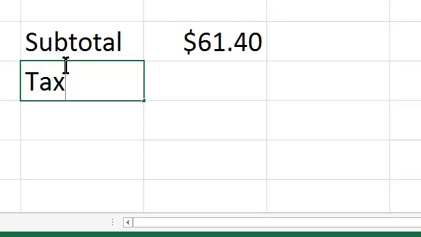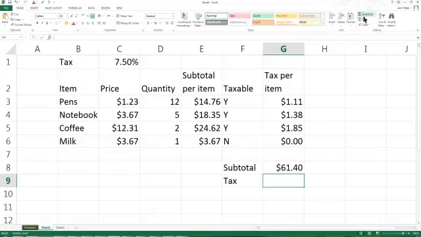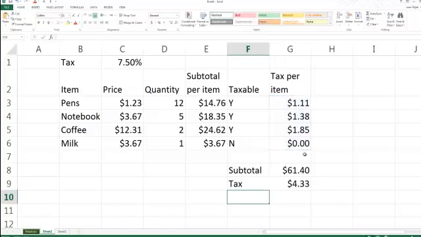Then the tax due for everything is going to be also, let's go ahead and use the auto sum so it could give you a different flavor. The auto sum, of course, we don't want it to select that. We want it to select the right range, which is these 4 values. As I said in a previous video, don't let Excel choose the range for you. It might get it right, but it might get it wrong, so therefore you have to take that conscious moment to see what Excel chose for you and make sure that you are actually including the right values in the calculation. And here we go, we did what we're supposed to do.